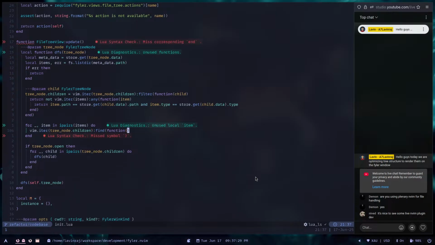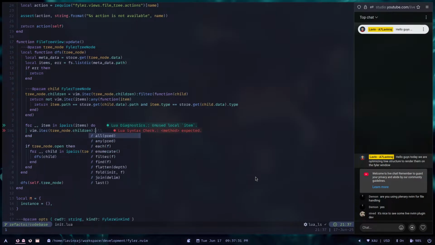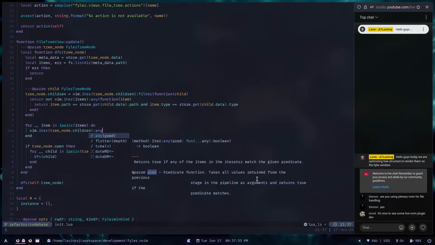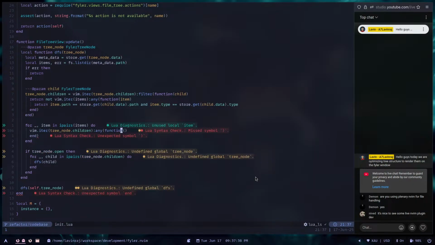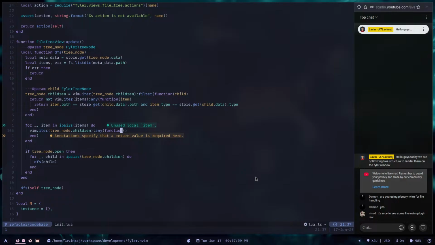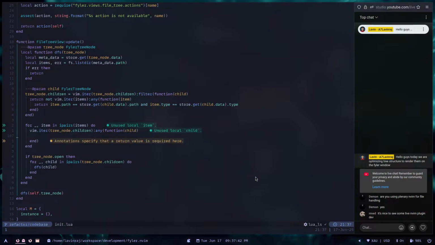Or I think we don't need to find, we just have to check if that exists or not. If any of the things exist, we just have to return the children. So we will return if the children, children.store.get child.data.